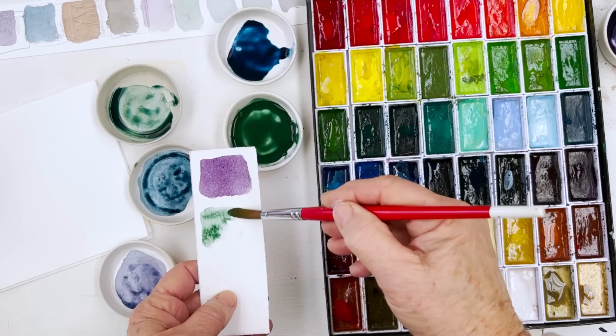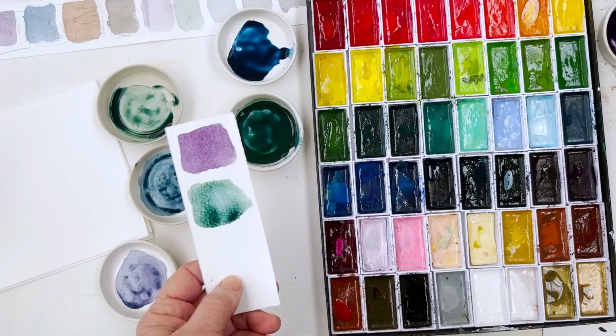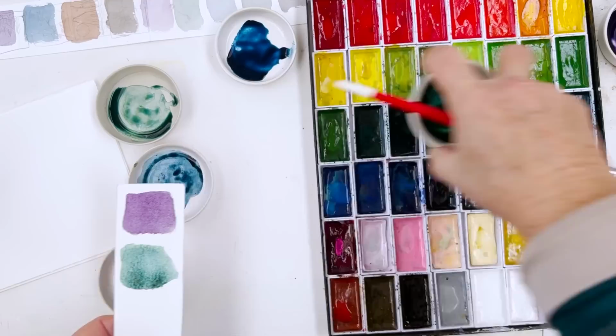So there we are. That's the green that we're going to be using. I might pop a little bit more indigo in there to make that a little bit bluer. I think that will be fine. Put that green one over here.